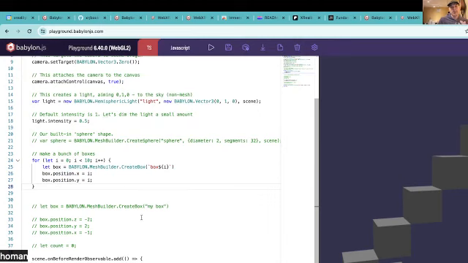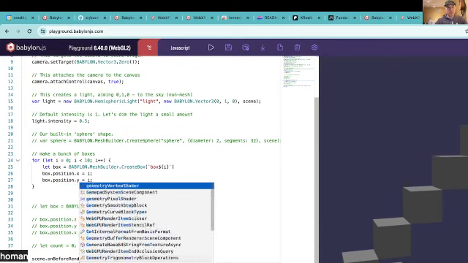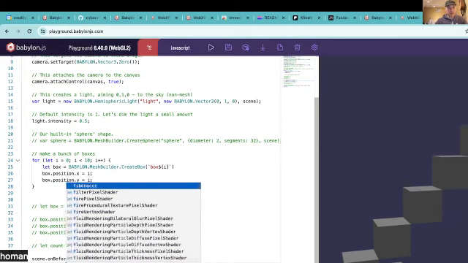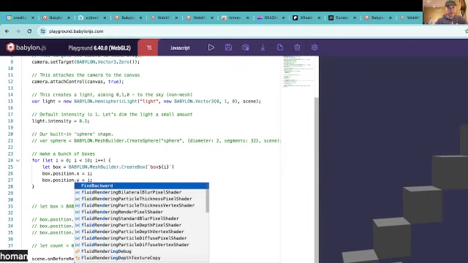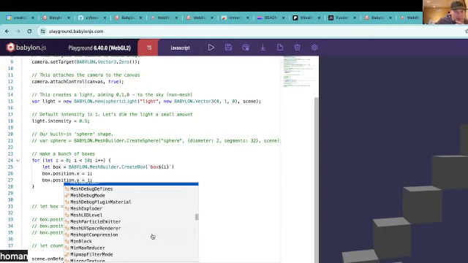So Babylon has a way of querying all the objects on it. We could do something like Babylon, I think it's get meshes or find. I'm trying to remember what it is.